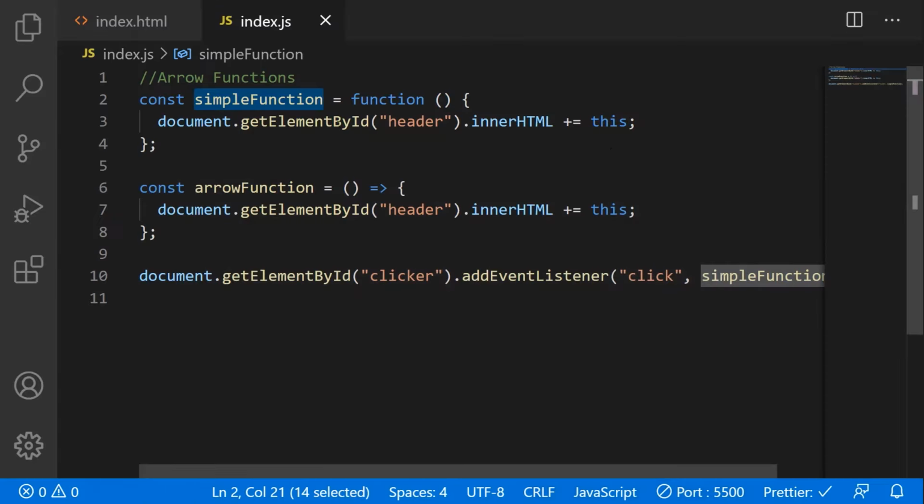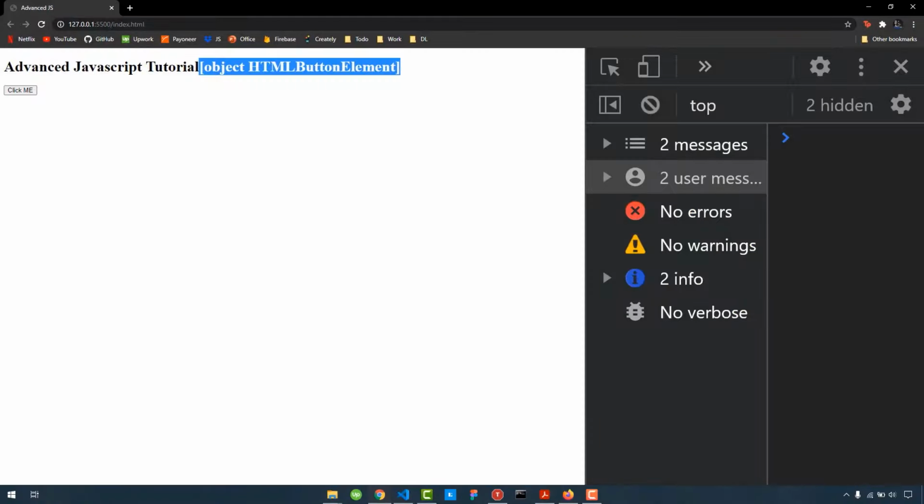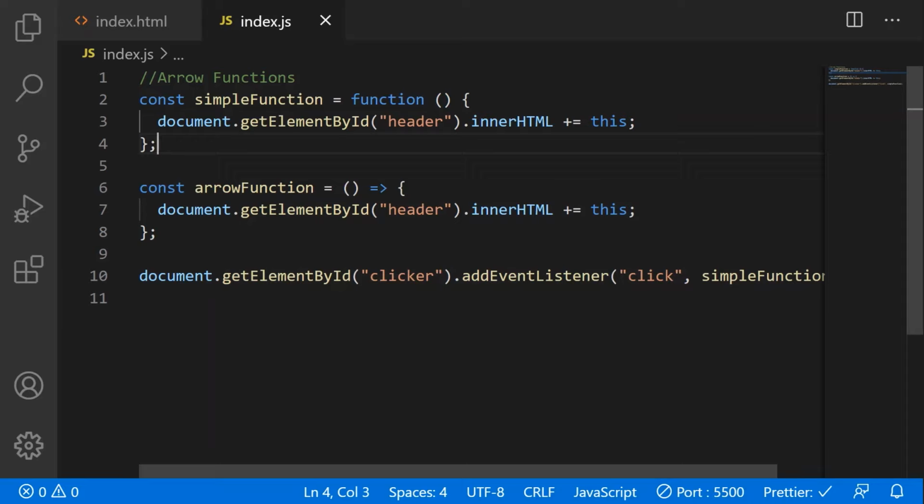How is that happening? Well, in this function, we call document.getElementById, and that element, that header, it called this function. But actually we're not even getting this button. Oh, my bad, my mistake. What I've done is this entire function adds to the HTML of the header.